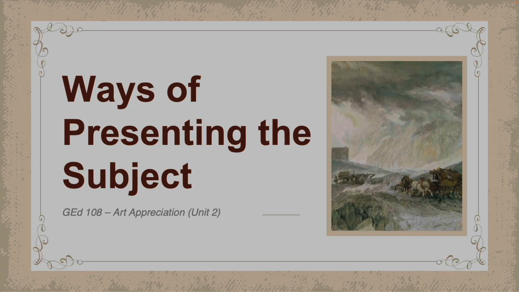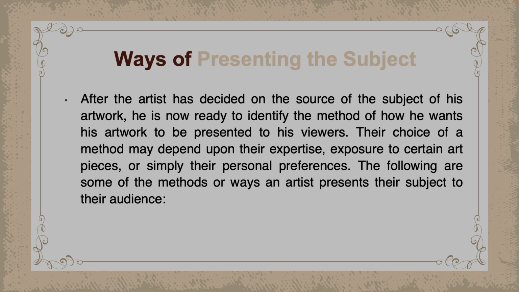Okay, let's dive in. So you've got an artist, right? They've picked a subject. It could be anything, a person, a landscape, maybe even just a feeling. But the really big question, the thing that shapes what you actually see at the end is, well, how do they decide to show it to you, to the viewer? That's it. That's the crucial choice, isn't it?